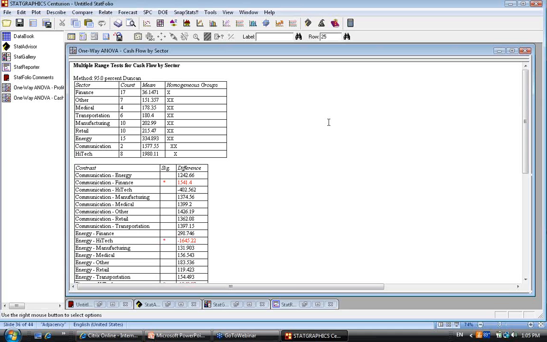I have to tell you offhand, I don't remember exactly what the advantage of Duncan is, but I do have my Milliken and Johnson book here. Let me open real quick to Duncan's method and see what it says here.